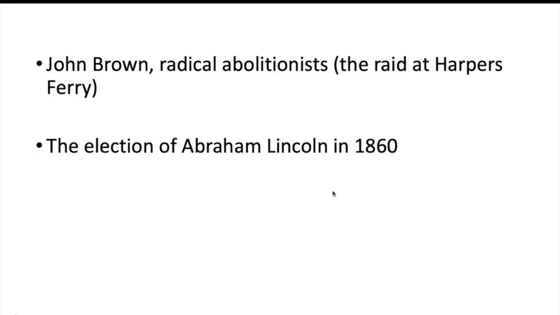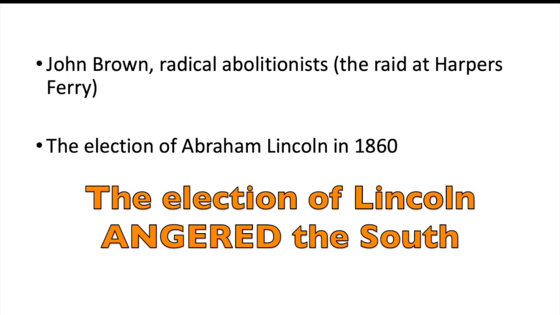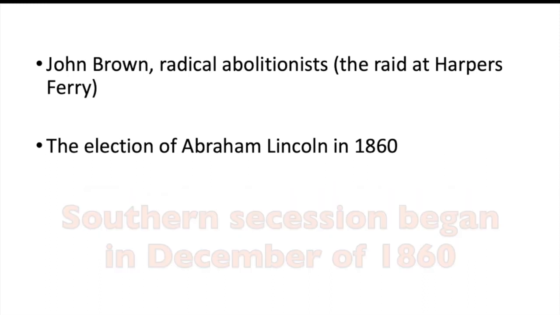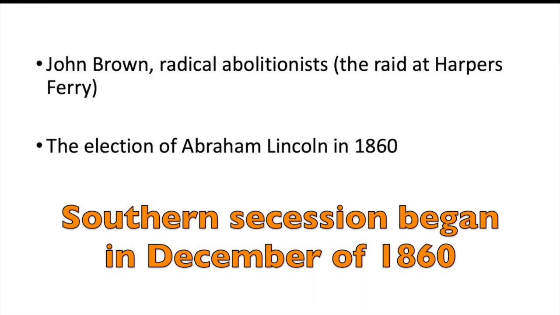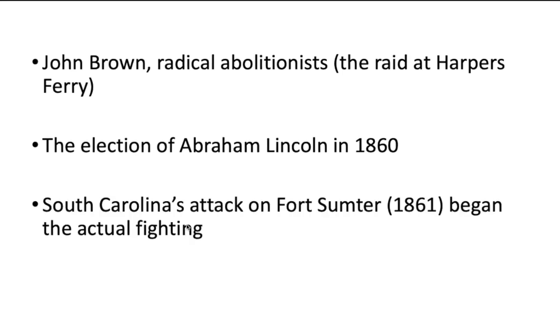The election of 1860 was a victory for Republican candidate Abraham Lincoln for President of the United States. Even though Lincoln said he would not intervene in slavery where it already existed, he only wanted to prevent it from spreading to new territories. His election greatly angered the South. In December of 1860, starting with South Carolina, the South began to secede from the Union, followed by Mississippi, Florida, Alabama, Georgia, Louisiana, and Texas.